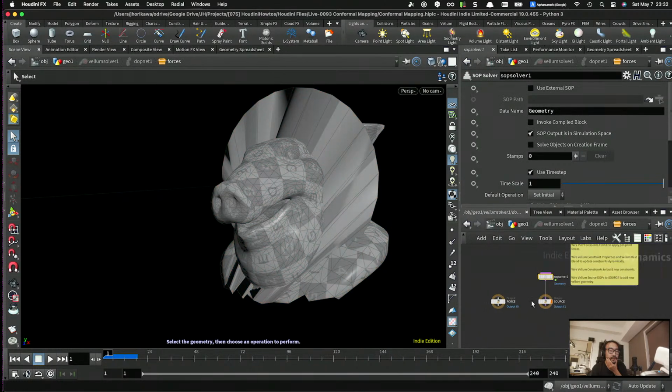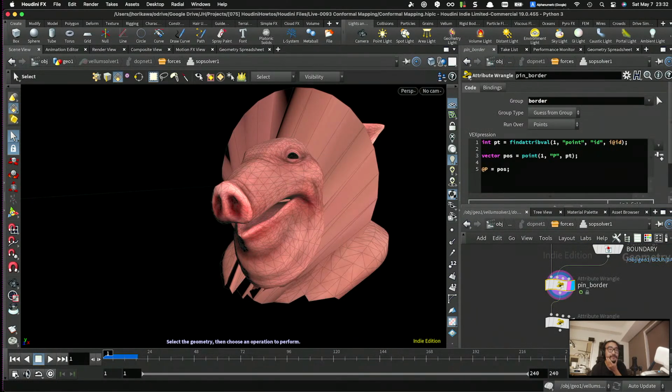Now going back to the solver, what I had is a pin, the bordering with a pin, which should also be okay.